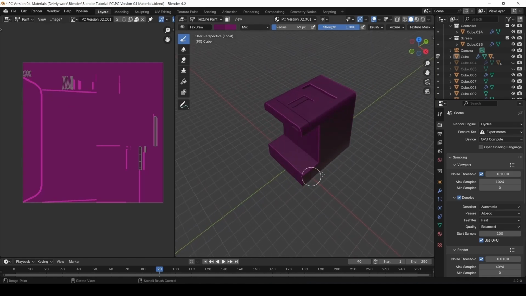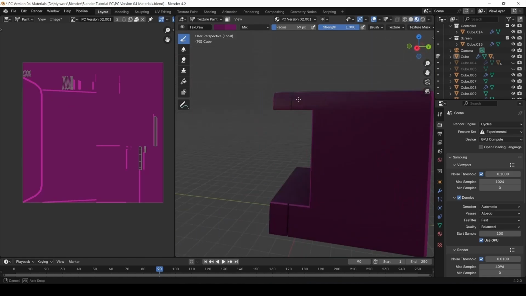And this is it. When we make it darker and we go here, it looks a lot better like that.